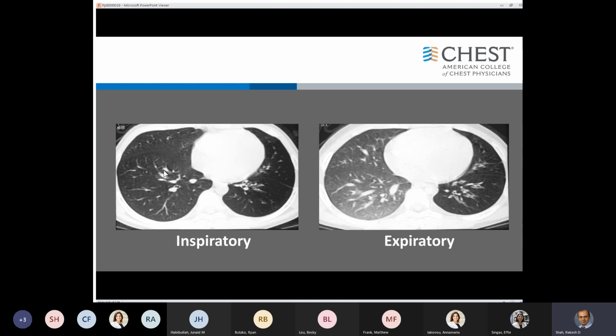Some examples, here's a young individual, inspiratory scan. You can kind of get the hint that, yeah, the left lung is a little bit loosened. But when they expire the air, you can see that the lung becomes a little bit more opaque because air is coming out. But the left lung remains dark or loosened. And when you see a very unilateral hyperlucent lung and it is small, one of the conditions that we talk about is Swyer-James syndrome or bronchiolitis obliterans from an old childhood viral infection.